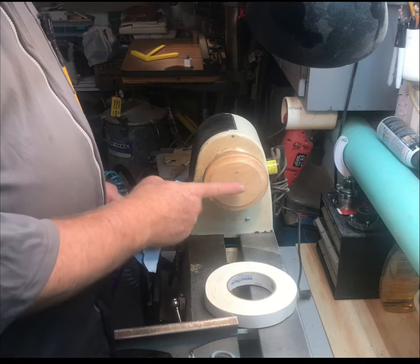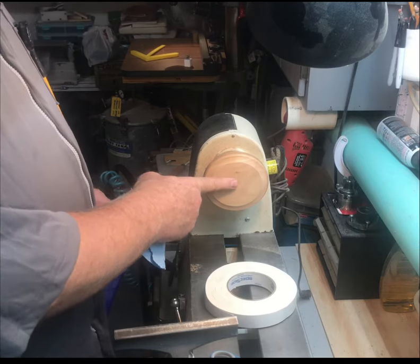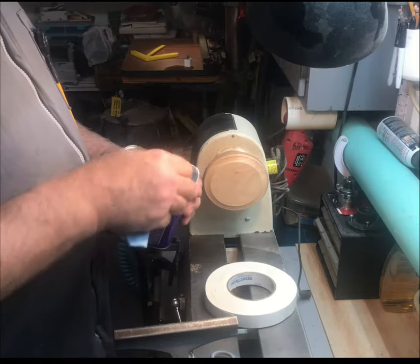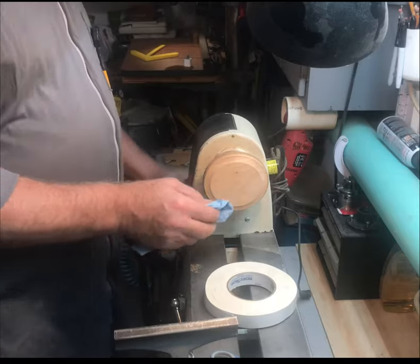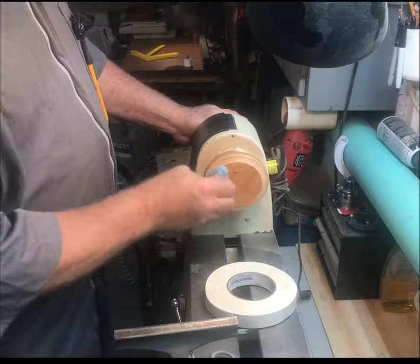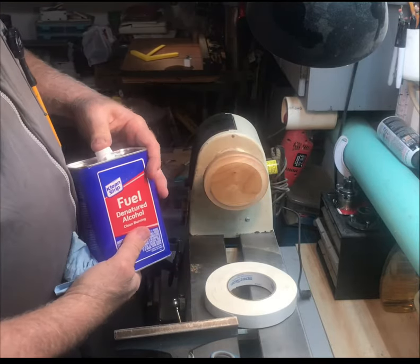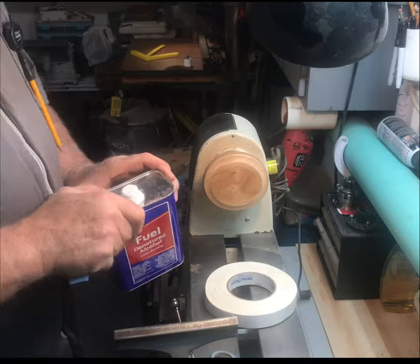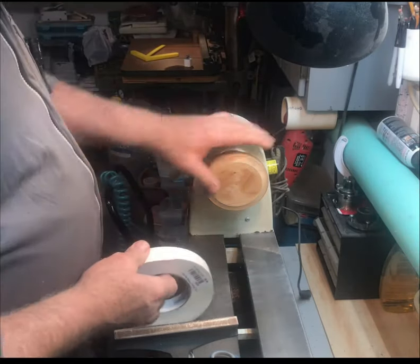We're ready to put our double-sided tape on our faceplate. I suggest that you make sure that you clean it so that you have no dust particles that would prevent the tape from adhering. I'm using denatured alcohol to clean that with. It dries very quick, and then I can get a good secure bond with my double-sided tape.